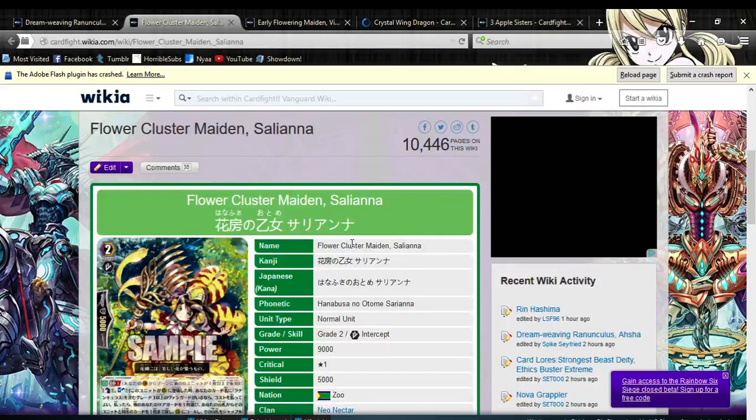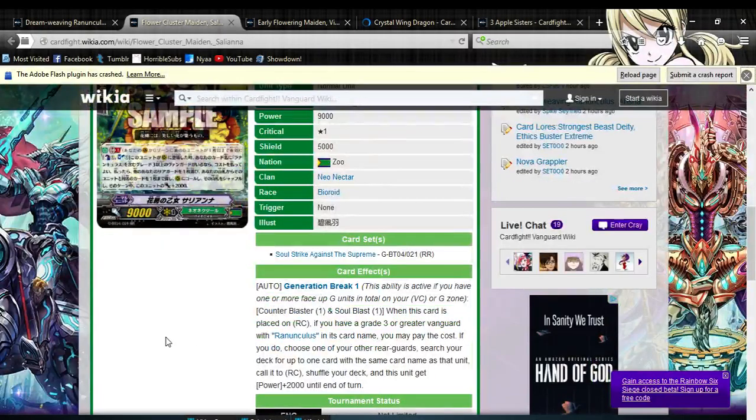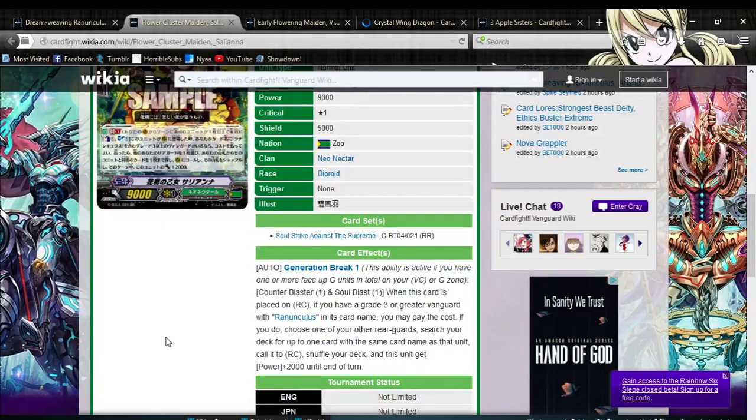And then we have Flower Cluster Maiden Selenia. This card's also really, really good. It's Generation Break 1: when it's placed on your rear guard circle, if you have a grade 3 or greater Vanguard with Ranunculus in its name, you can clone one of your rear guards, and the card that you called from your deck gets another 2,000 power. That's really nice because you can clone basically any of your back rows. You can pretty much set up your entire back row by just calling this card.